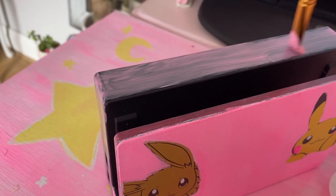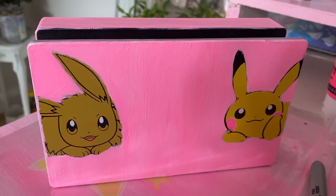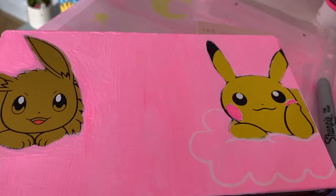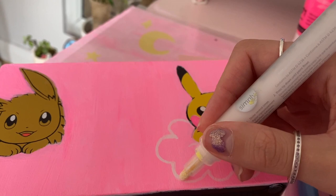So as you can see, I have decided not to paint over Pikachu and Eevee. I've decided to keep them as they were and just paint the background, so the black bit. Reason being is because I just didn't want to ruin the whole Pokemon aesthetic vibe, you know? And I do think that they are really cute and the way they're just kind of floating, which is why I've gone for this cloud theme. I just thought because they're floating anyway, well, they look like they're floating to me, that they would look even cuter if they were floating on some little clouds.